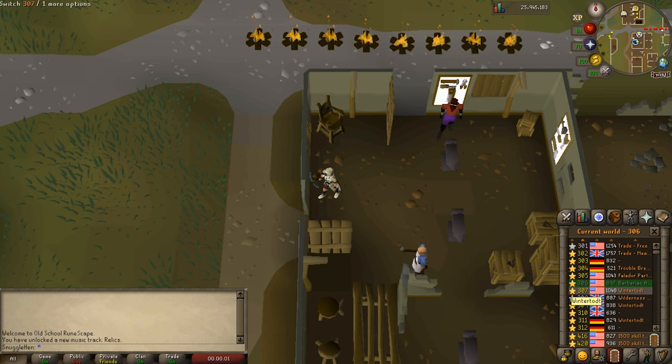Take the Gnome Glider to Gandius. From here, run south through the jungle. And leap across the agility thing here. If you have 79 agility, you can use the shortcut over here, but for everyone else, we've got to hack our way through this forest mess.